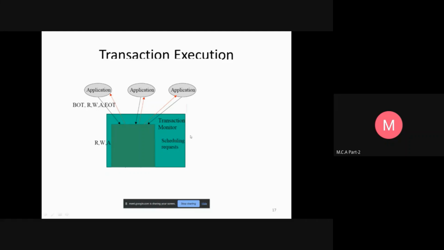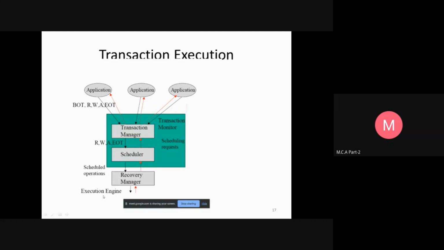Once everything gets performed correctly and the transactions get executed correctly, it gives it to the execution manager, which is an execution engine. The results are sent back to the application.